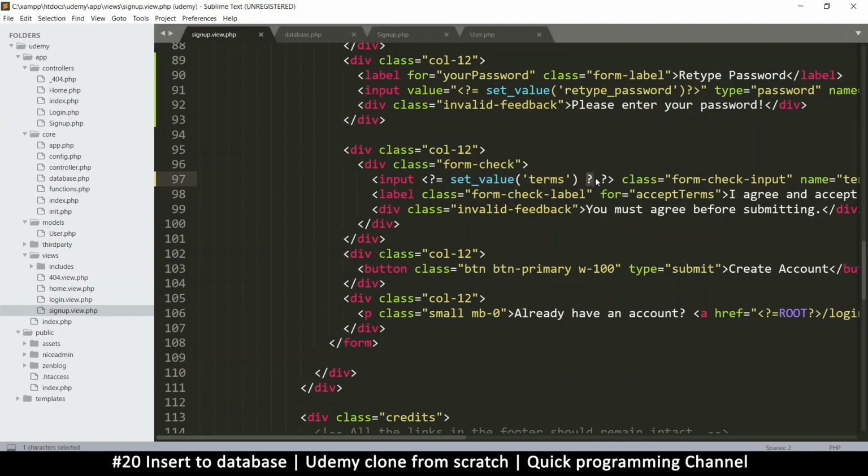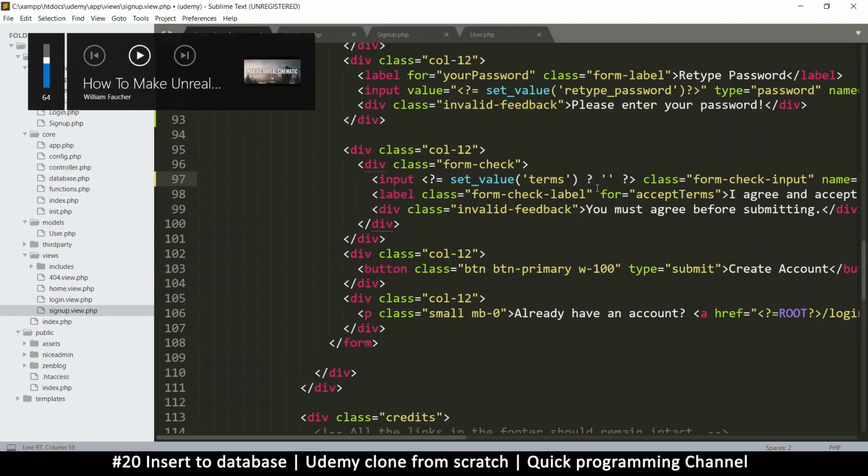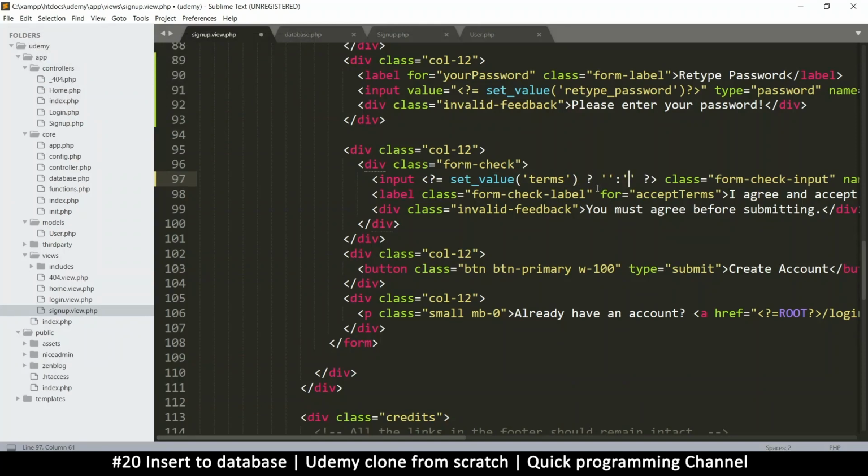So if I put a question mark, then here I can put 2 things to echo, depending on the situation, right? So remember this. Okay, so I can put a semicolon there. This is how this if statement works. So this is the same as saying if this is true, echo this. We're echoing because of that equal sign. If it's false, we're going to echo what's in here. But we don't care if it's false, we won't echo anything. But if it's true, we'll say checked, like that. That's what we'll echo here, the word checked within here. And that will make sure it's checked.